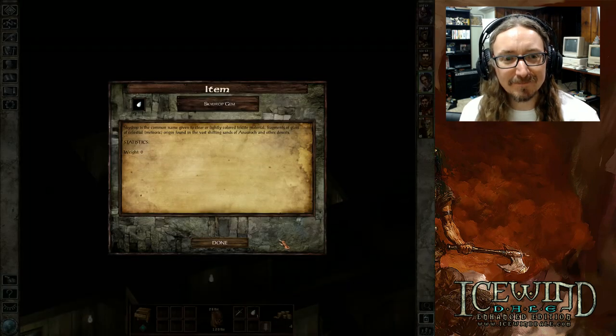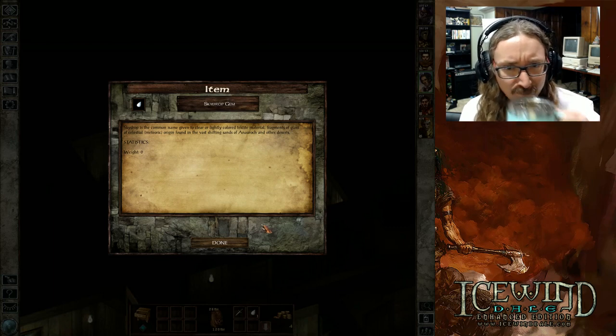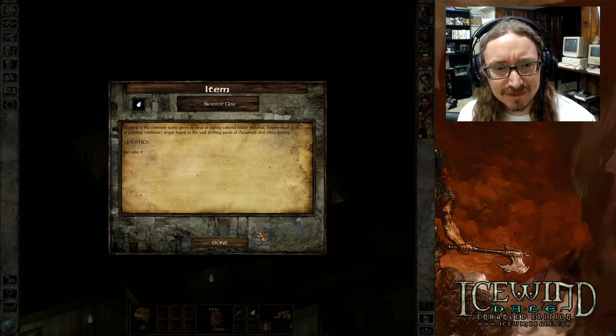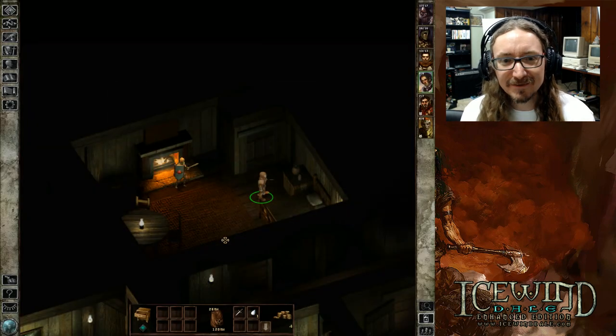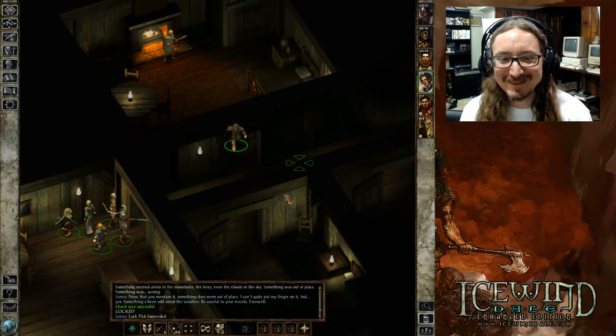Skydrop Gem. Common name given to clear or lightly colored tektite material. Fragments of glass of celestial meteoric origin found in the vast shifting sands of Anorak and other deserts. And that, friends, is everything you ever wanted to know about Skydrop Gems.